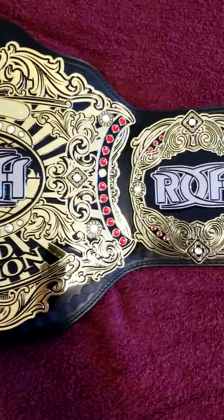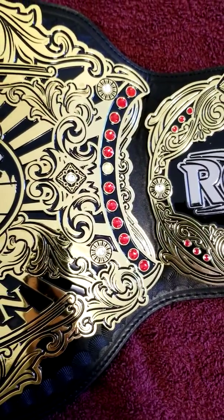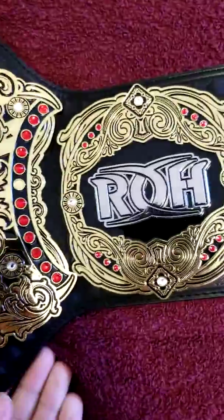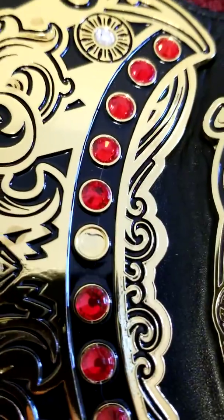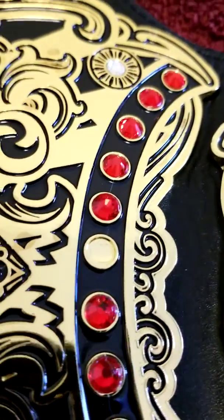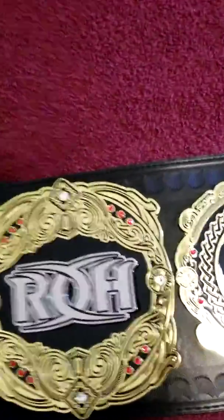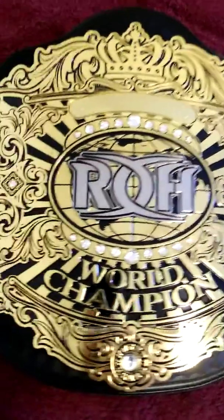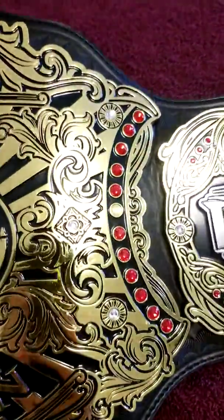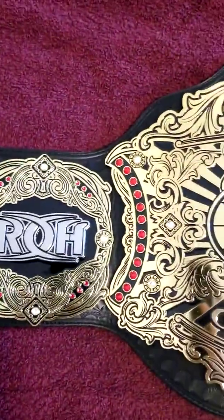The other thing, the gems. Lost one in about 1 minute. I still have it, but it fell off. It's very shallow, and you will lose one. Again, it can be fixed. You get a good stoner, maybe drill the holes a little bit further. The gems themselves aren't that bad. They actually shine pretty nicely. You can't really tell now, but they do actually shine very nicely. I noticed it from other people sitting in the crowd. The gems do shine.